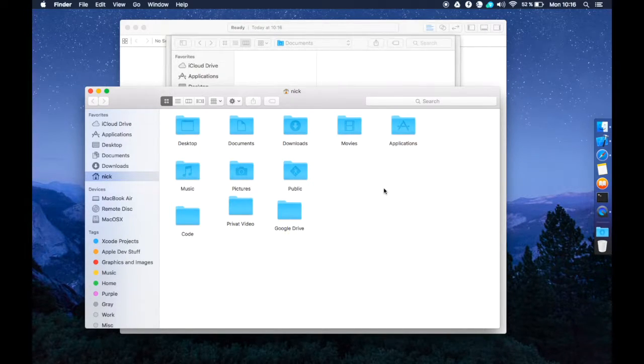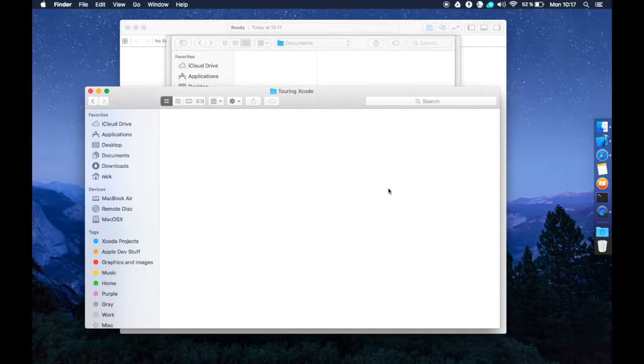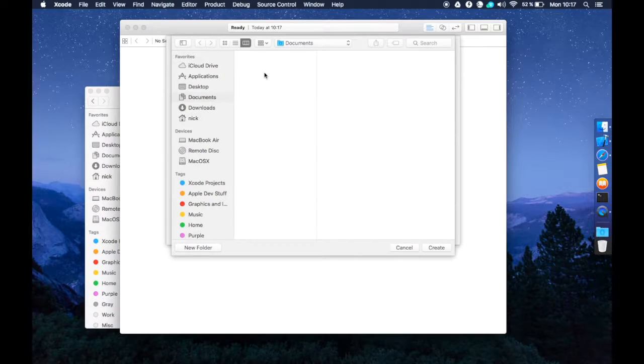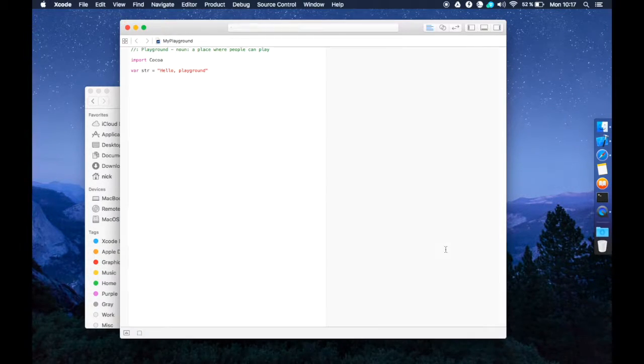Just for this one video, I'm going to create a new folder that's similar to the video title. We're going to call this Touring Xcode. There. Now we have one folder that's going to collect all of the demo projects that we make in this video. So back here now, I'm going to select my home folder, and there's the new Touring Xcode folder. Click Create. And now we have our OS X based playground.